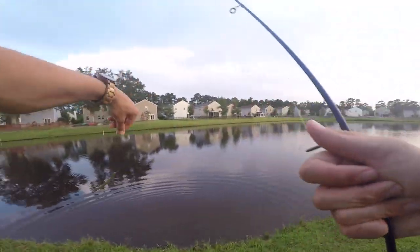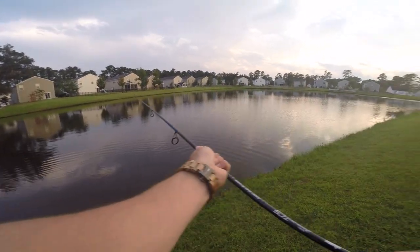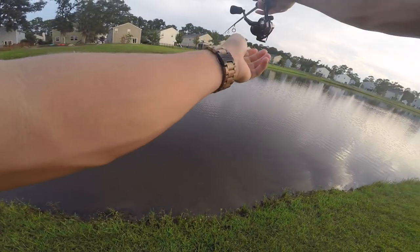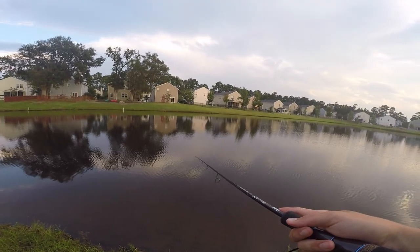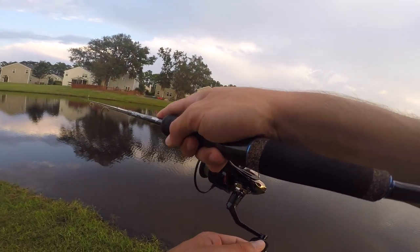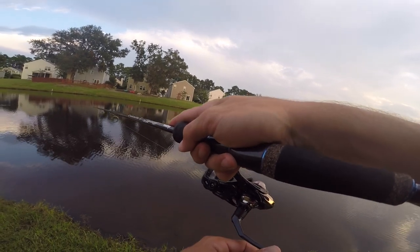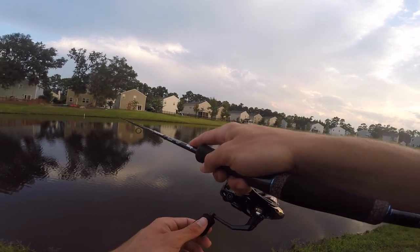I haven't beaten my last time yet because this fish is smaller, but that is a good sign and that was right off the bat. I was about to switch from this drop shot to the shaky head, but I think I'm gonna throw this a little bit longer since I just got that bite. I was working that bait slower that time — just dragging it, not hopping it at all. I do feel a little bit of structure out there, almost like there's some rocks on the bottom.